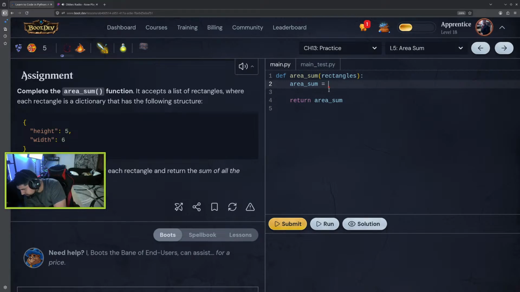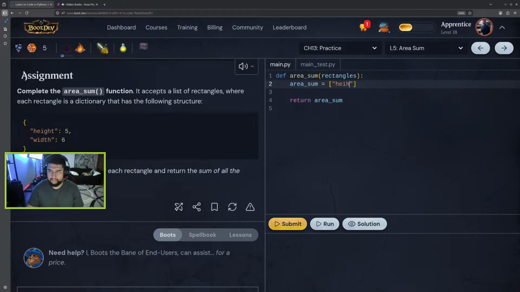Width. Area equals. I have to put the quotes, right? What the fuck? Height. But will it give me 5? Will it give me like whatever 5 is?